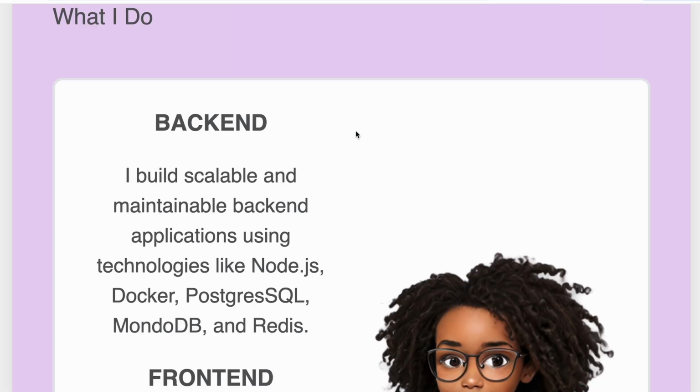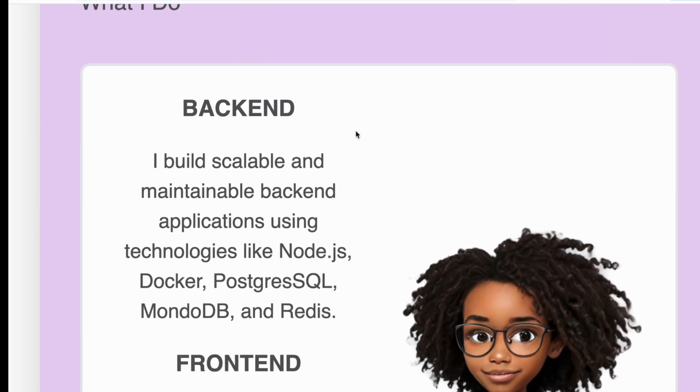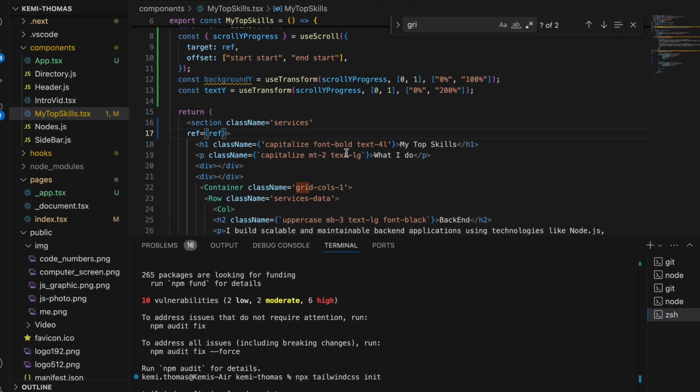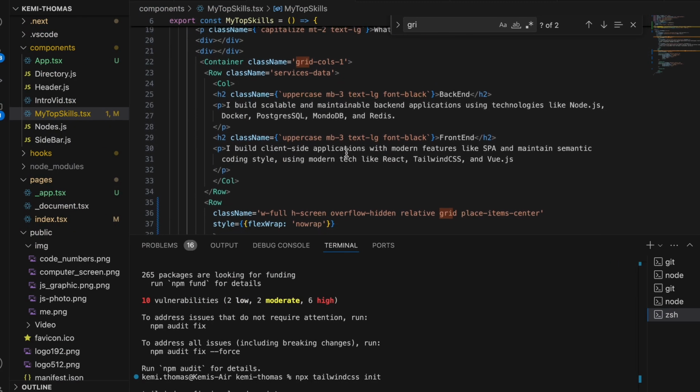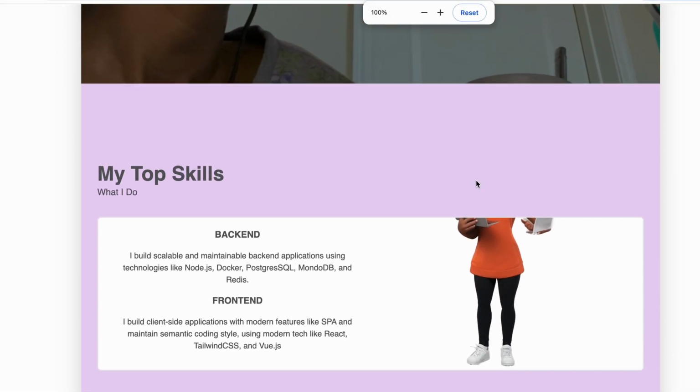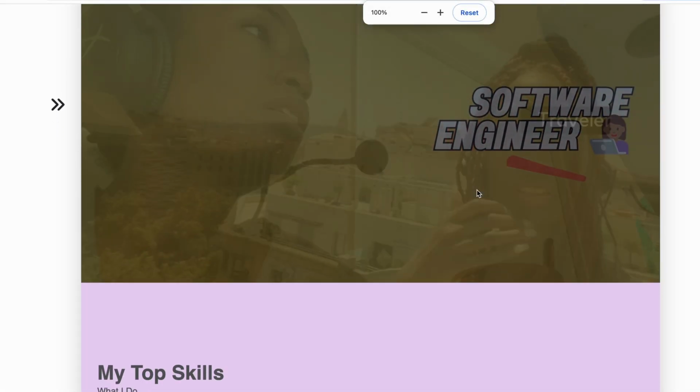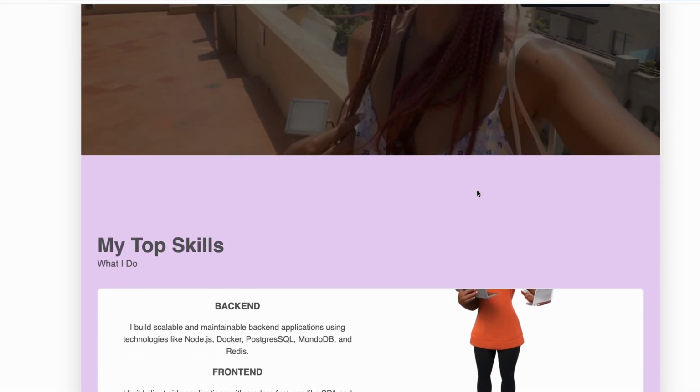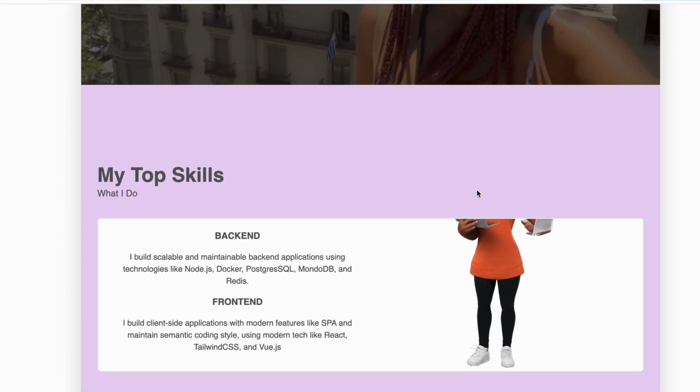You can see I can scroll it, and the image moves like I want it. Well, kind of like I wanted to, but I had to zoom in my website, so it's not really working the way I want. But that will be in part 2. So anyway, that is all for now.